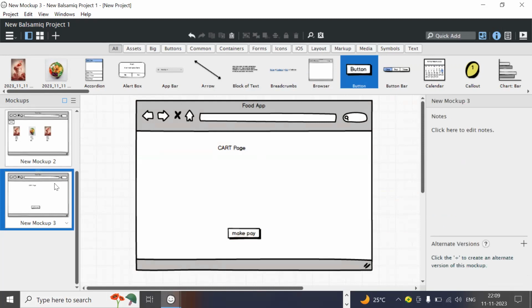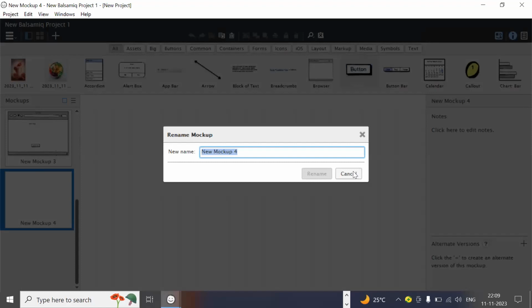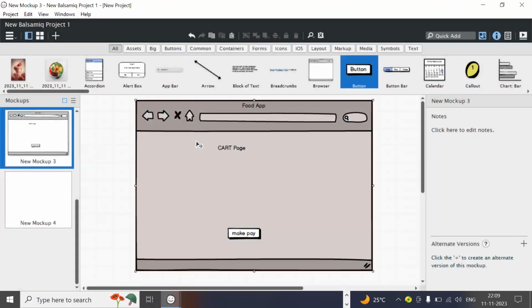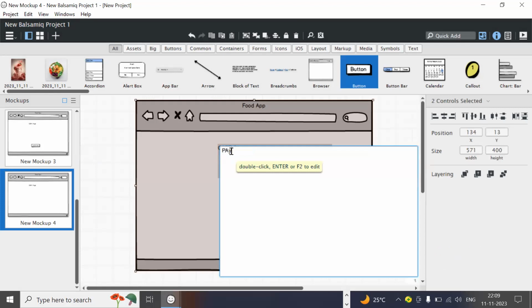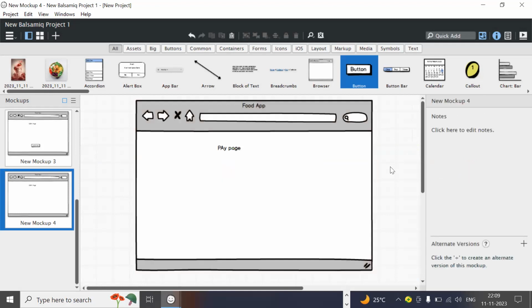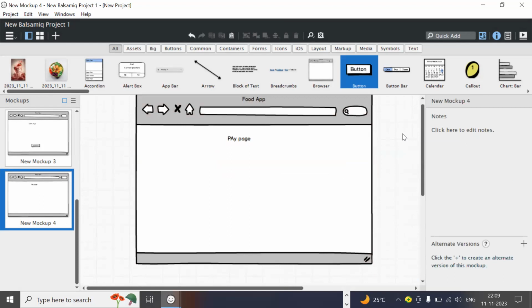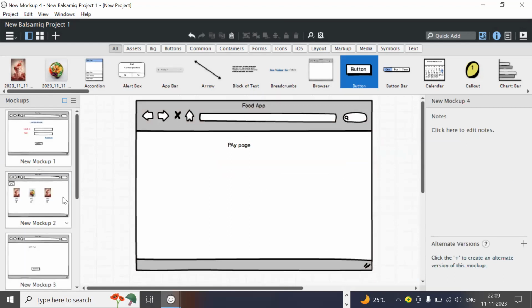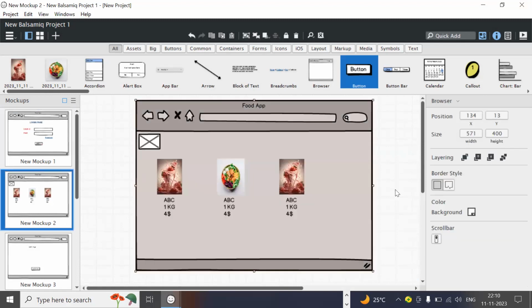It will redirect to another page, called the payment page, guys. In the payment page, what are the features you have to add? In Azure, I will show clearly for you. Yes, I'm going to link now. Once you click on the submit button, it should be redirected to this home page.